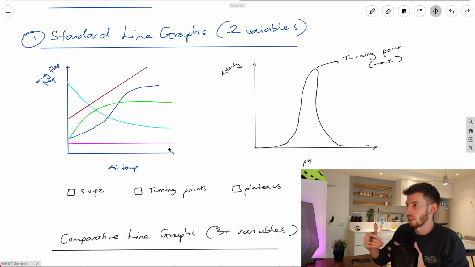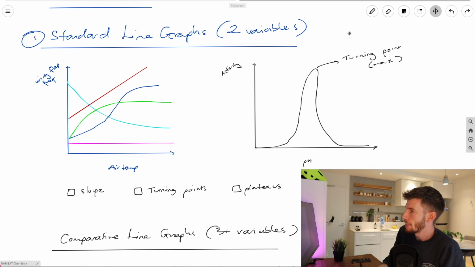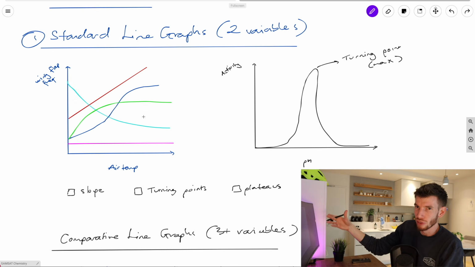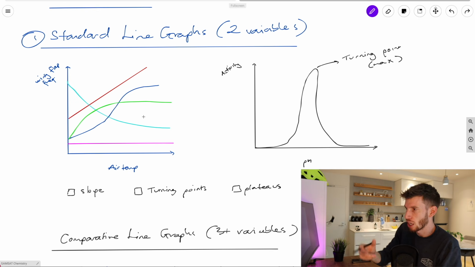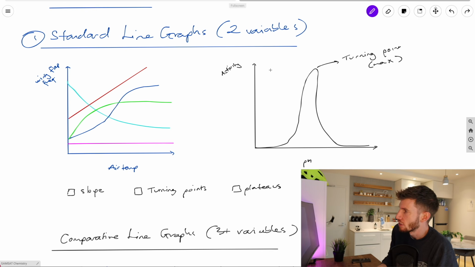So this is just looking at analyzing two variables, usually an x variable and a y variable of some sort on the two axes. So for example, say here we've got wing flap frequency of some kind of bird or insect and air temperature. I'm using this because I'm sure you've probably seen something similar in ASA material. They seem to love air temperature and birds flapping their wings and their velocities and things. There seems to be a real trend there. And let's say all of these different lines here are separate graphs. You wouldn't normally be given all of these onto one, just overlay them to save time and look at the different features of them. You can see that let's start with the red one.